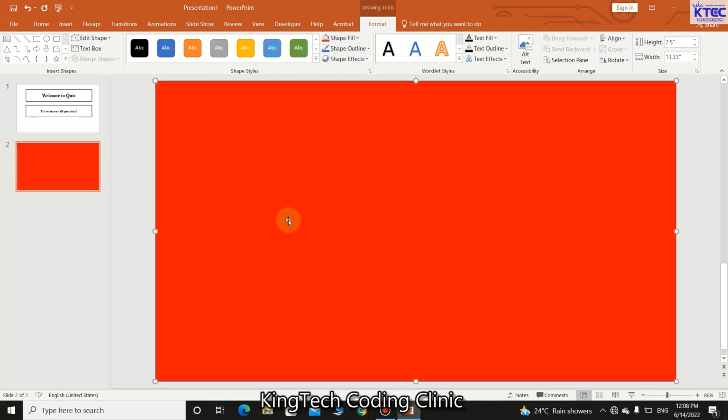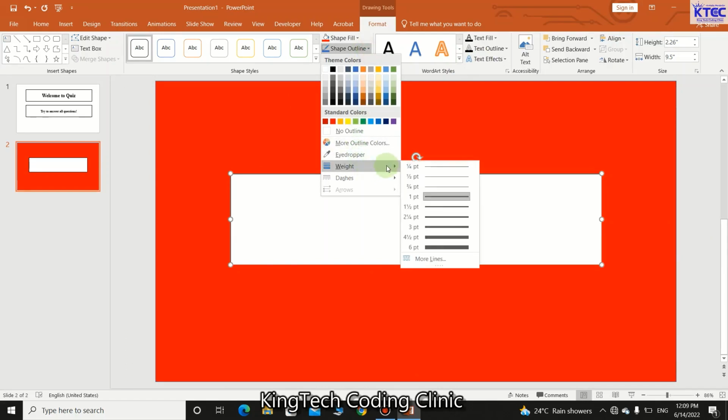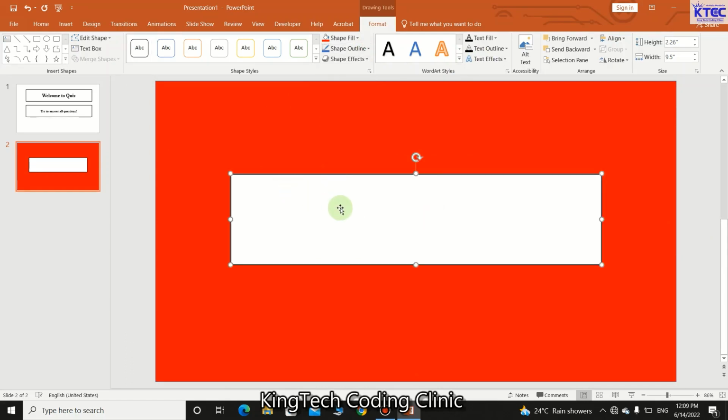Okay, so now here we want to have another shape here for an instruction to say wrong answer. So we can just go back to shapes again and select this and just drag this all over here like this. Perfect. Let's put it in the middle. So we can just click this and choose transparent. We would want to give it a very thick weight border like this. Okay, so you can just right click and go to edit text and type wrong answer. Okay, wrong answer. Perfect.